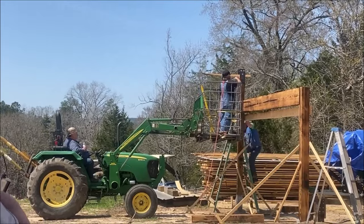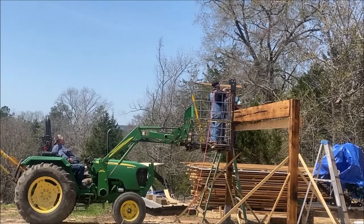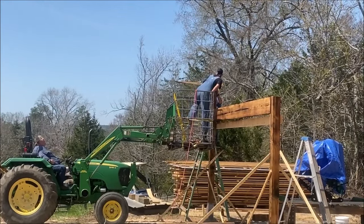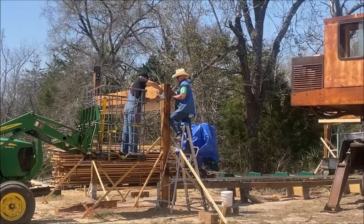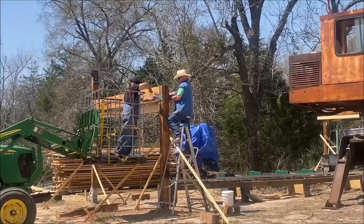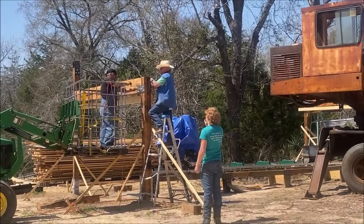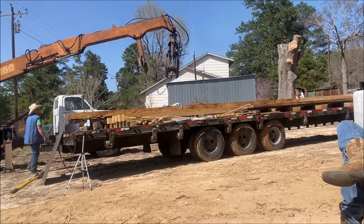Here we start adding our hardware, the metal plates and the bolts to saddle that top 32 foot beam that we're going to put on there. I'm just finishing up the front. And here comes the big boy.